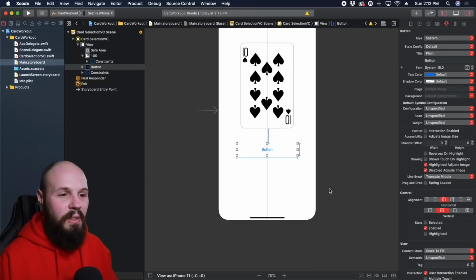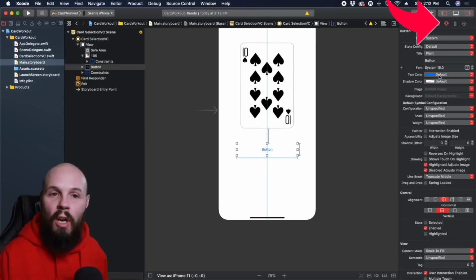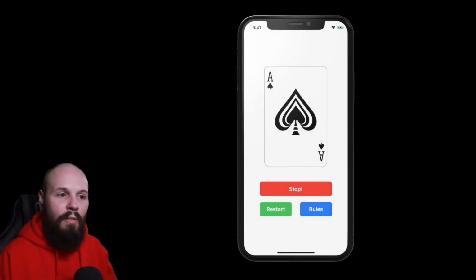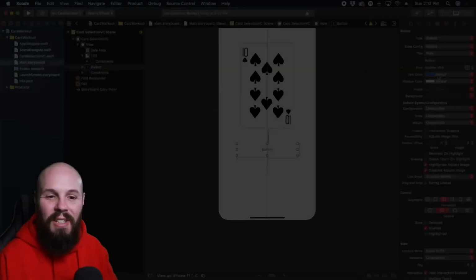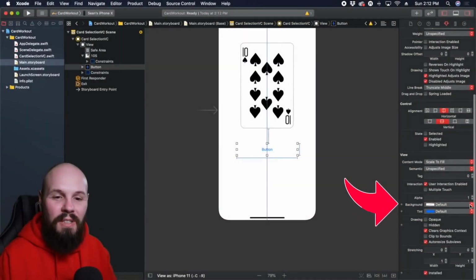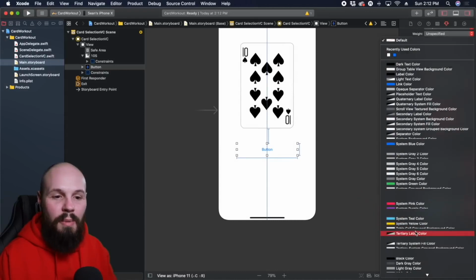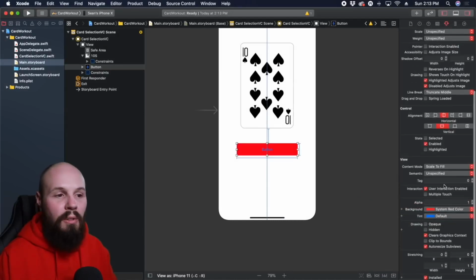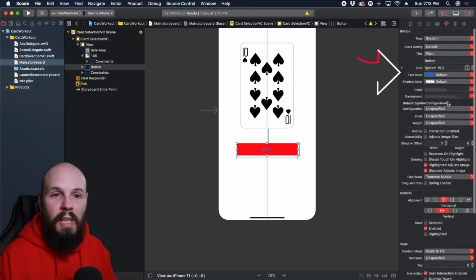Now let's style it a little bit here. So again, on this button, you have the attributes inspector. We have the text color blue. Well, looking at our design, we want to make that white. However, if we make it white right now, we're not going to be able to see it. So I like to set the background color first, which is down here. The background color is going to be the system red color. There you go. Okay, now our text looks pretty clashy.